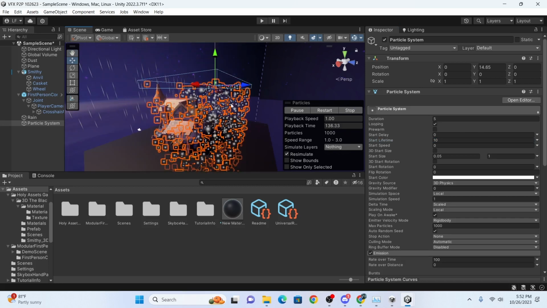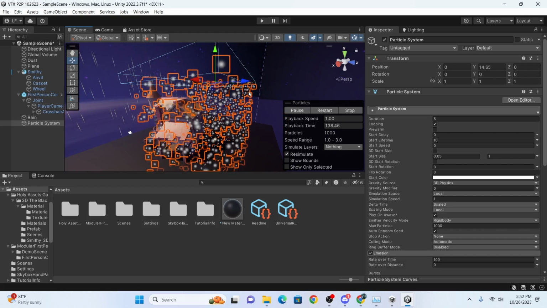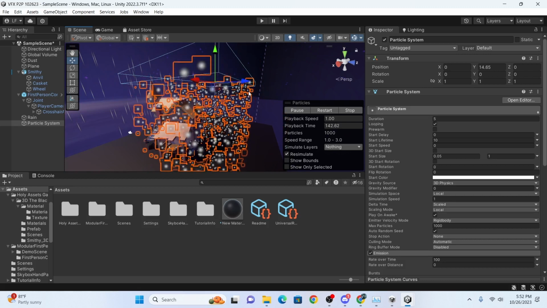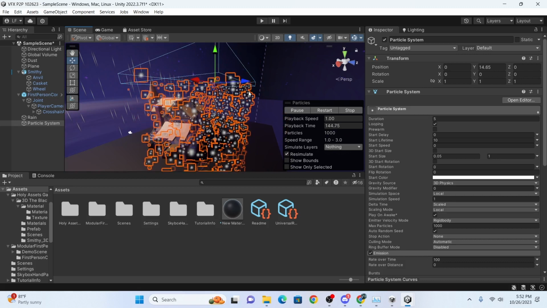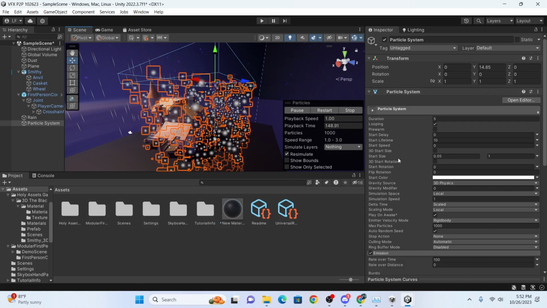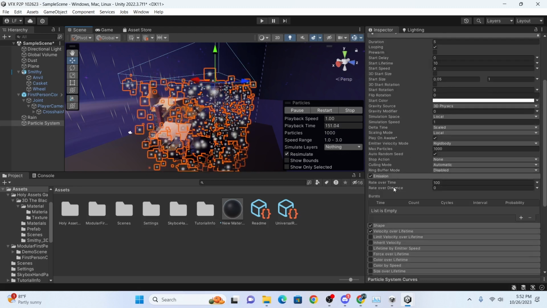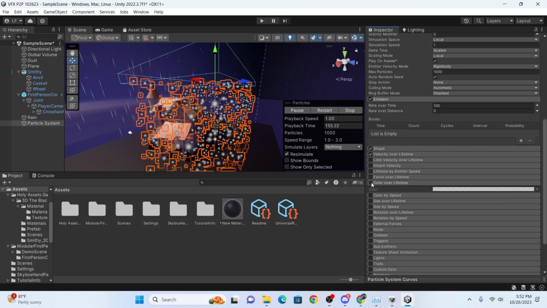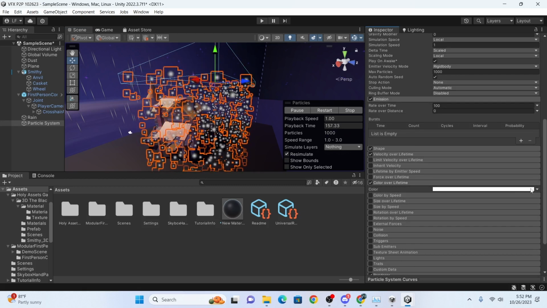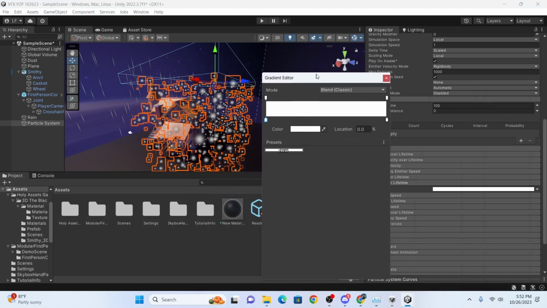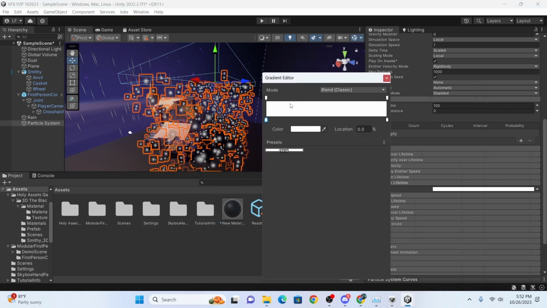For snow, it usually is good to fade in a particle effect and let it fade out, because if it hits anything and clips into it, then it's gonna be really jolting, right? You can change that by going into color over lifetime. Check that, and you'll just click on here. Now we have a gradient editor. This just shows over lifetime what the color is going to be.